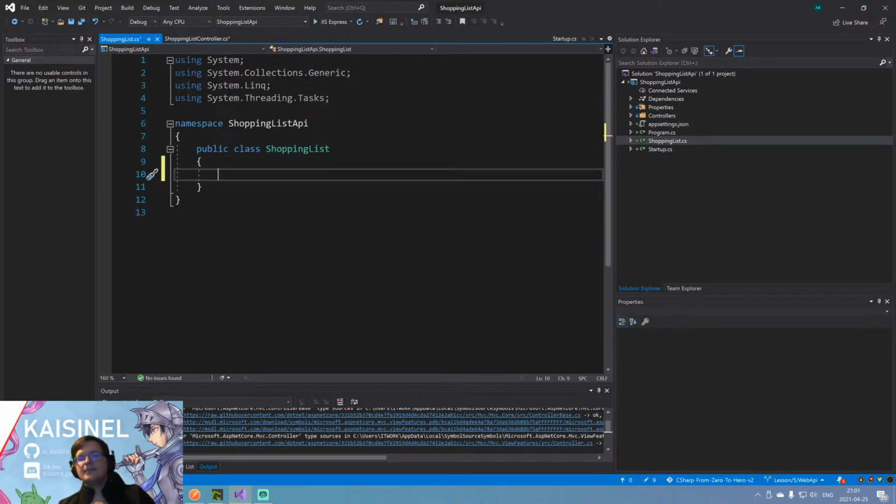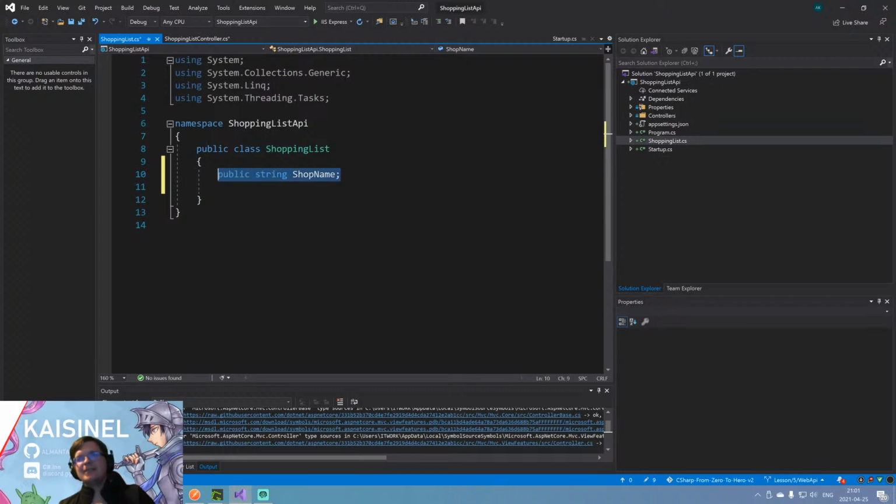And again, what does my shopping list have? My shopping list has a shop name. These get and set things are called properties. You can use them.